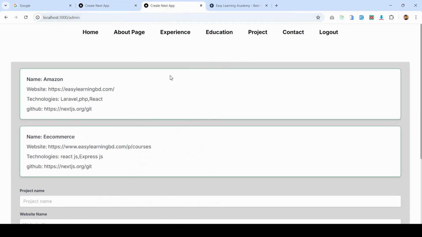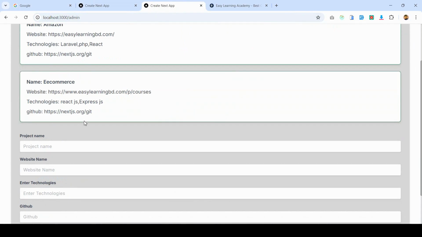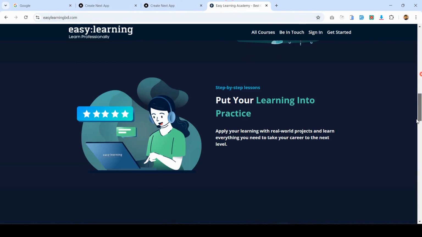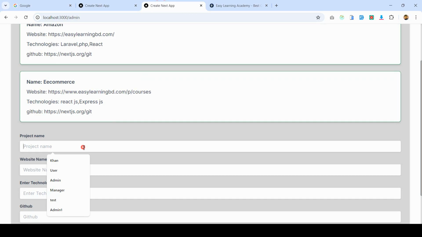Better, I want to go back to our project, and here I want to use another project, like I want to create some things from my references. Here I want to use it as a multi-restaurant. Okay, I copy it. Here I want to use another name as a Laravel 11 multi-restaurant food order.